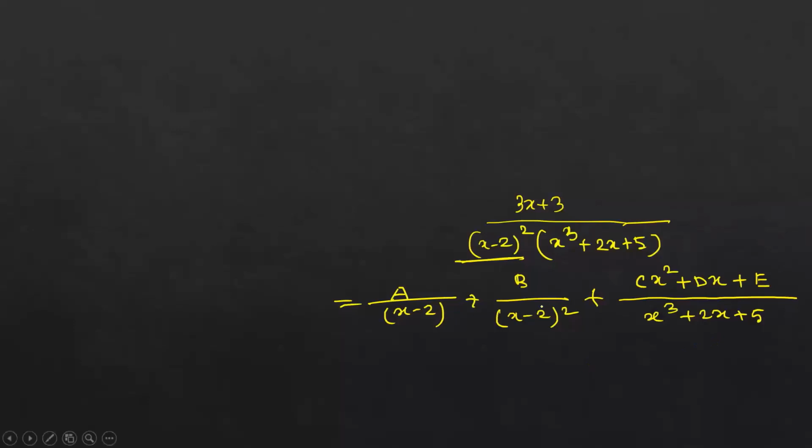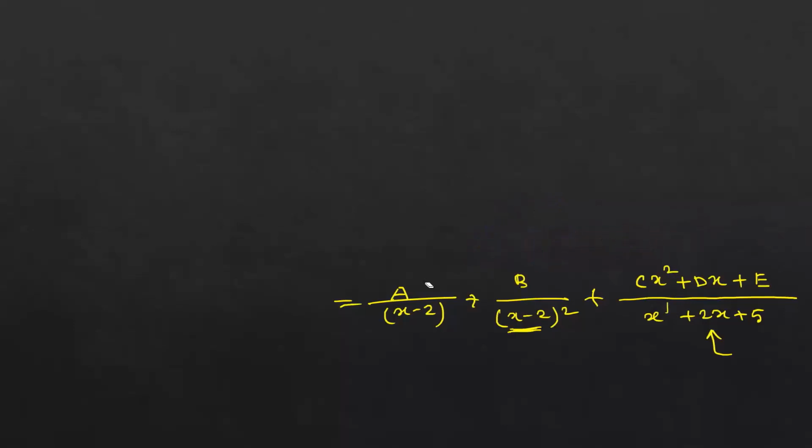So a by x minus 2 and b by (x minus 2) square. I want to say that if this polynomial has a degree 3, you have to choose a polynomial of 1 degree less in the numerator. Here the x minus 2 consists of degree 1, so we take a constant polynomial, and here also we take a constant polynomial. But whenever the factor refers to the x cube term, you have to take second degree. If it is x square, you have to take a 1 degree polynomial here. This is the process. So let's try one example, and after that we will come to our next problem.